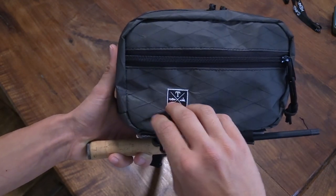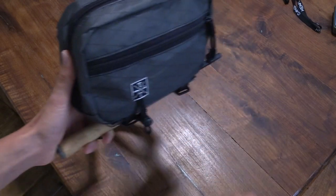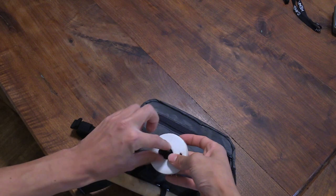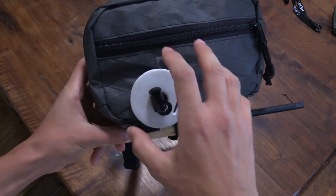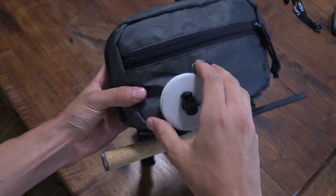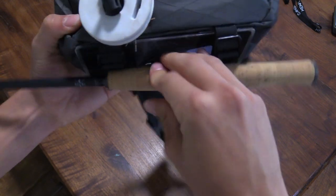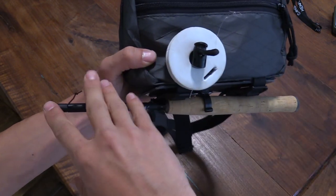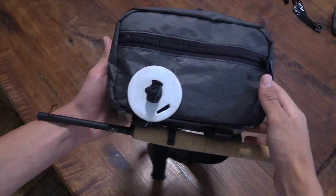Next we've got our embroidered logo patch, and underneath that is a nylon cord with a stay on it. We've designed this so that when you buy our foam line holders from the accessory pack, you can thread it through and cinch it down. Now it's locked in place and you have a great spot to hold your foam line holders — before this I was just throwing them in my pocket and forgetting where I put them, and you always need them at the end of the day when you're wrapping up. We've also experimented with keeping the line attached to the rod in this clip — it runs through and locks down so the line won't unravel, keeping it wound up but still on the rod. I've used that a couple of times and it makes it a lot quicker when you need to collapse and then extend the rod back out.